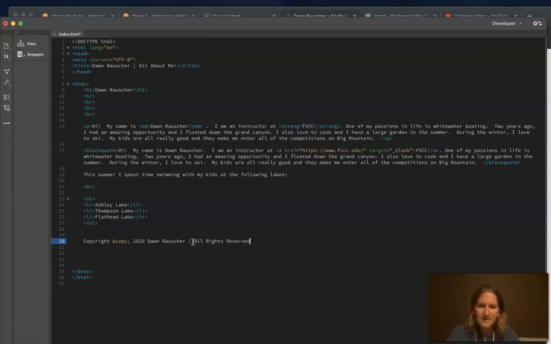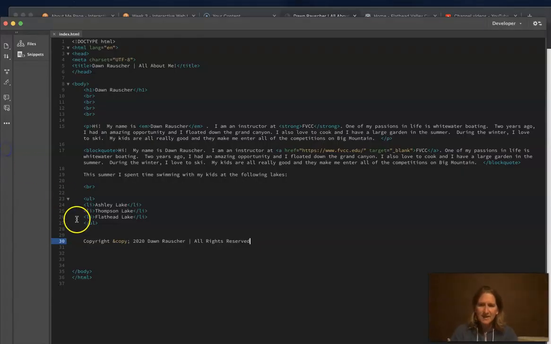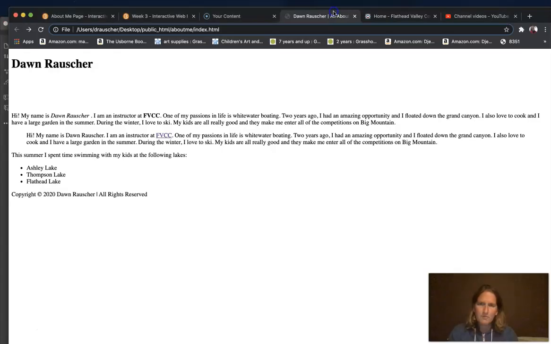It's important to put copyright symbols on any website you create so that you are the owner and you tell everybody that it's your content and you are copywriting it. I'm going to go back here and refresh, and you can see now I have a copyright symbol. I could take this copyright symbol and throw it in a heading to make it smaller. Remember, our smallest heading is the H6. So I can save that and go back, and now I've made my copyright smaller. Your copyright does not have to be giant. It should be fairly small at the bottom of your page.